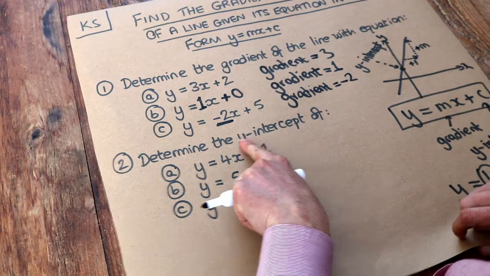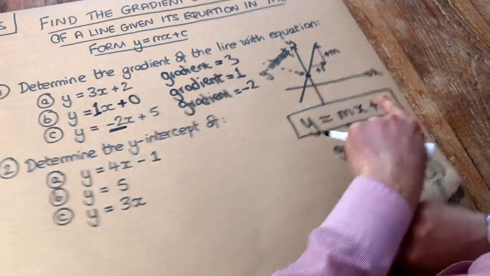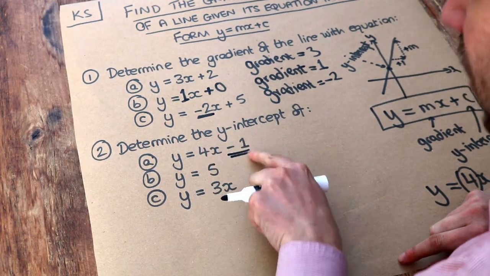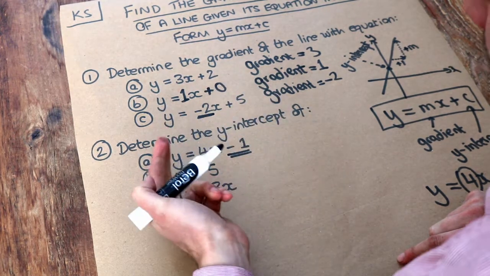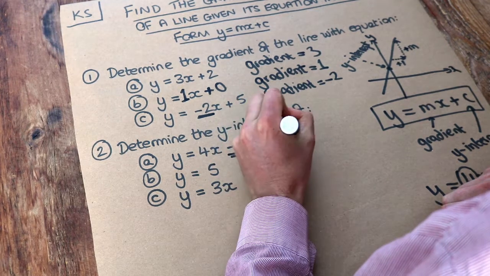What about these? We want the y-intercepts. So remember the y-intercept is the number which doesn't have an x on it. So in this particular case, the y-intercept is this minus 1. Make sure we include the sign in front of it. So if it's plus 1, then the y-intercept is plus 1. If it's 4x minus 1, the y-intercept is minus 1.